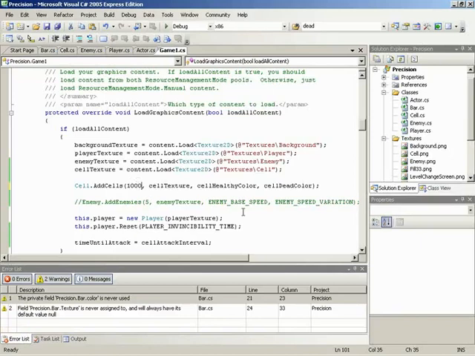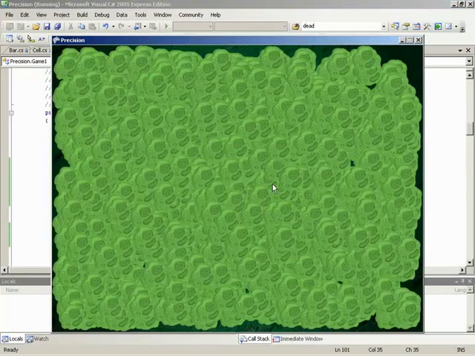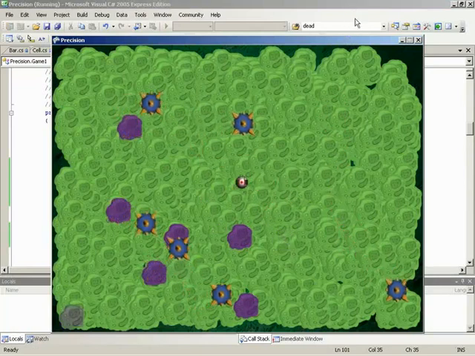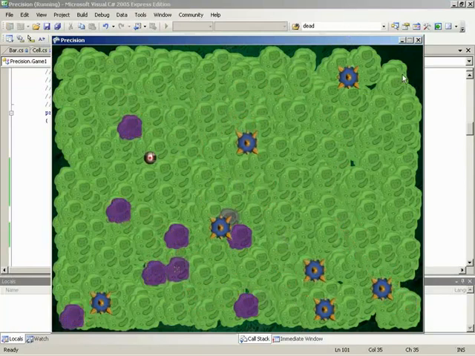Now, in order to give a good test case for why we need the retry count, let me up this to 1,000. 1,000 cells. Momentary pause. Notice the pause when the game launches. So there was a significant calculation required for this to happen. And looking at the cells, that would be an insane cell field. You know how good you'd have to be to get to this spot?